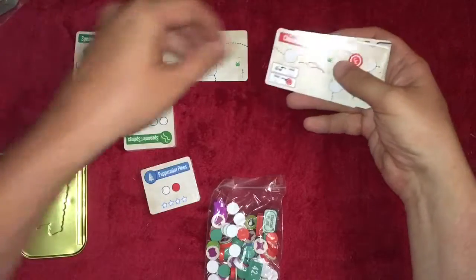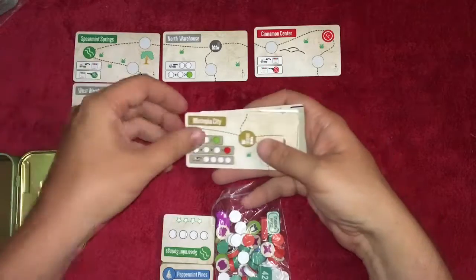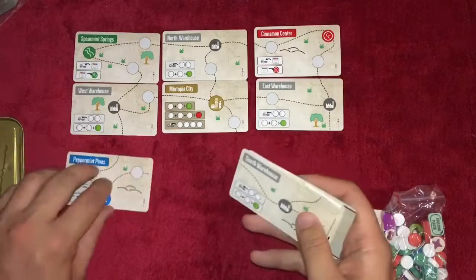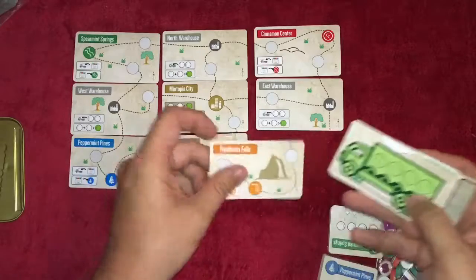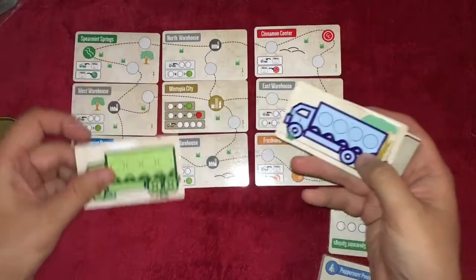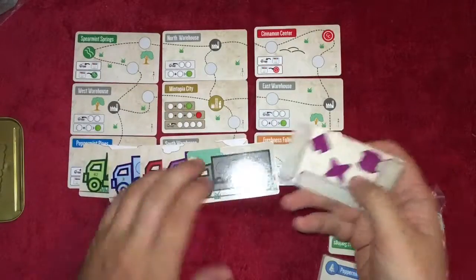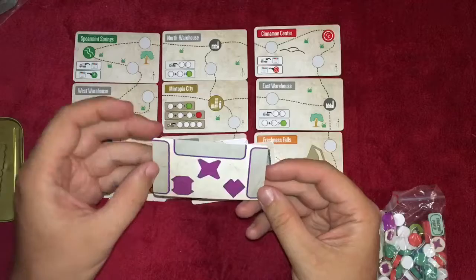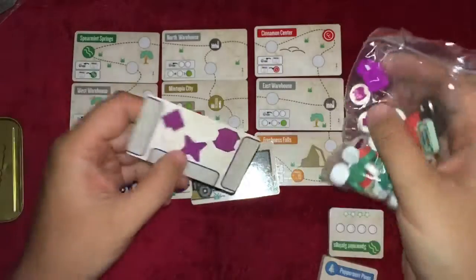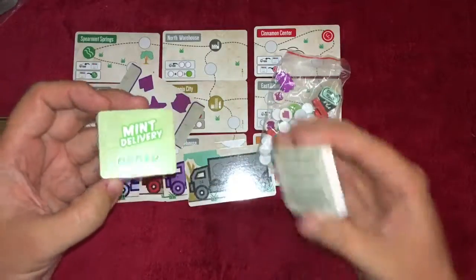In the setup of the game then, there's clearly an order of how these cards go, which is going to show us some delivery routes and that kind of thing, how it goes. These are the different cards for the individual players. 1, 2, 3, 4, 5, because there's a 5-player variant. And I don't know what this is, but these symbols match up with some of the tokens. So I don't know where that goes. So we've got that. We have got order cards.